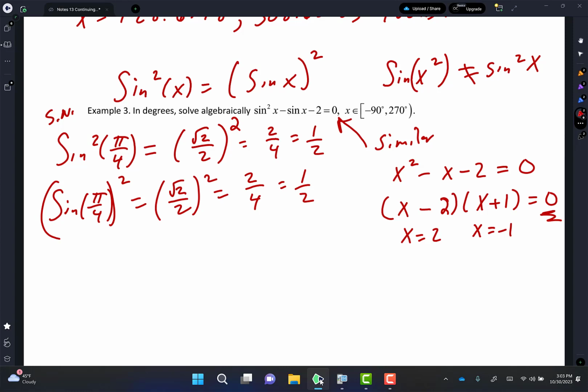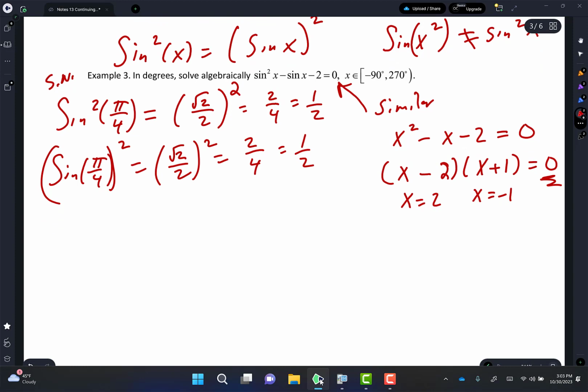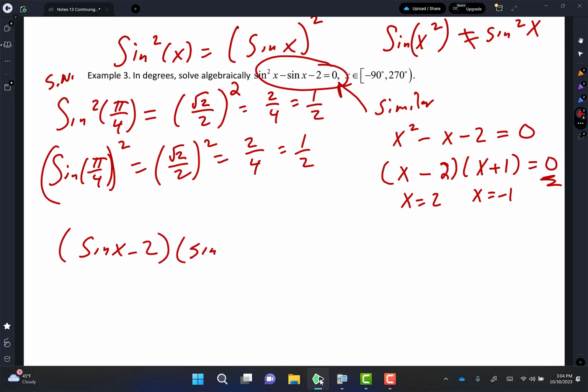Okay. Next. If that is similar to that, that means this expression can be factored to this: sine x minus 2, sine x plus 1 equals 0. Sometimes textbooks don't put the argument. It's called an argument, and textbooks should start putting them because it's not like f of x, where you don't say f. So they should start putting them, but sometimes they put them, sometimes they don't. Cool or not cool? All right, next.